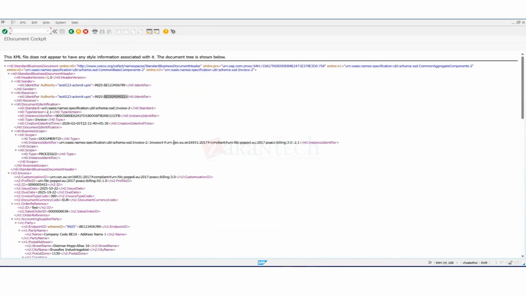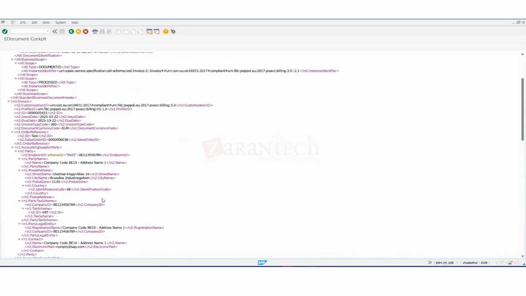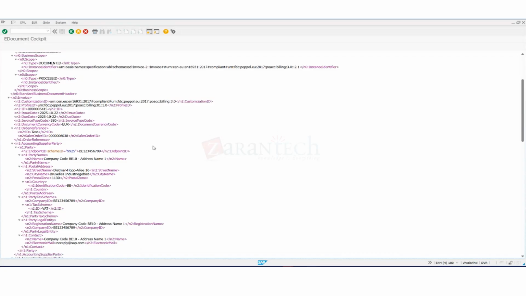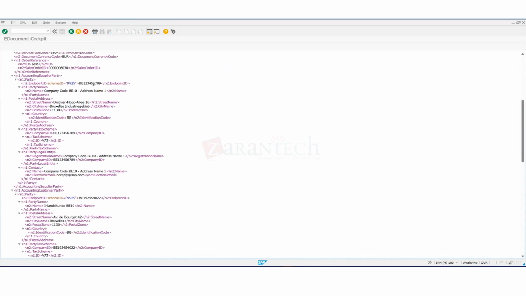So what else? Instance identification is the date. Then it is just some schema, document number, code. There is another ID starting with 9. This would be our company ID, maybe.